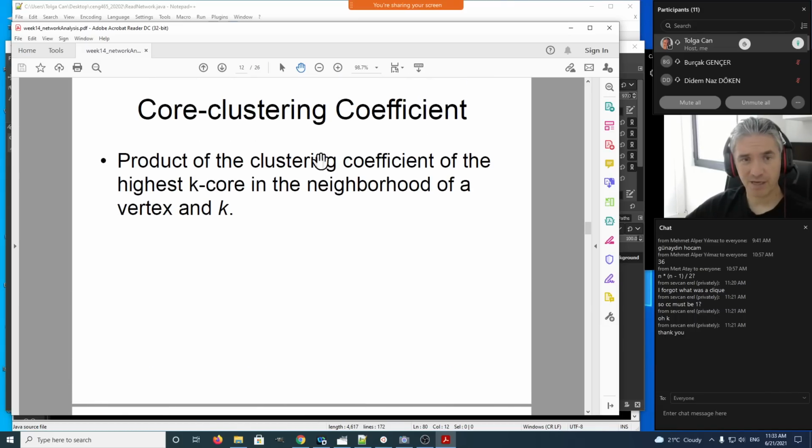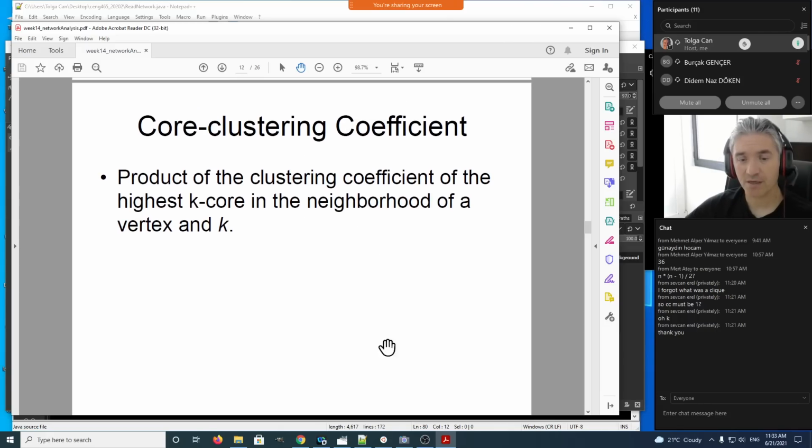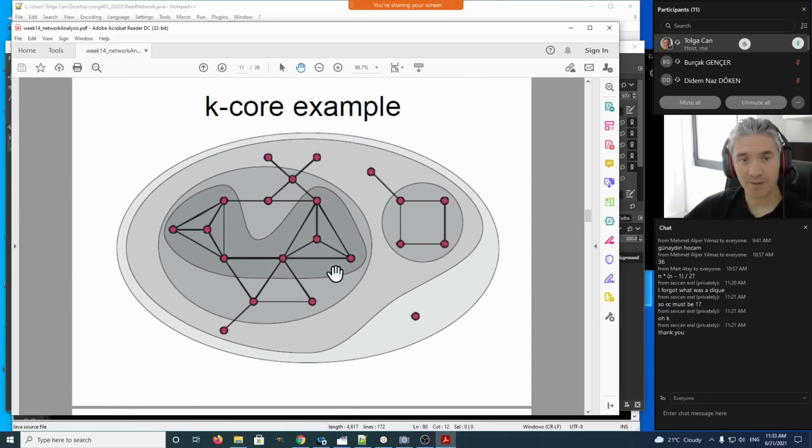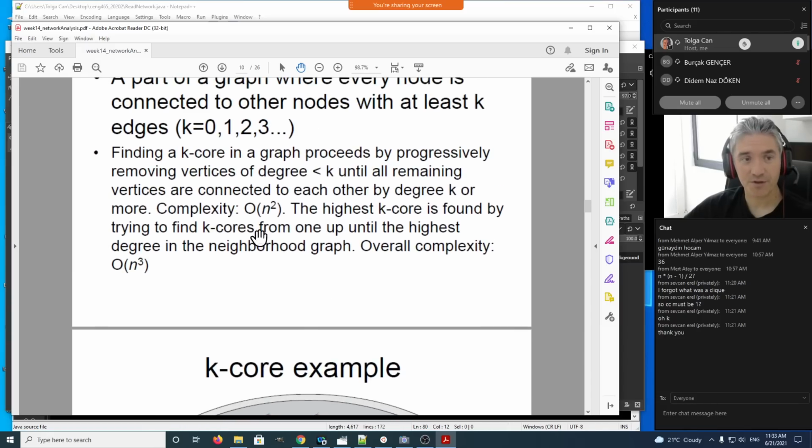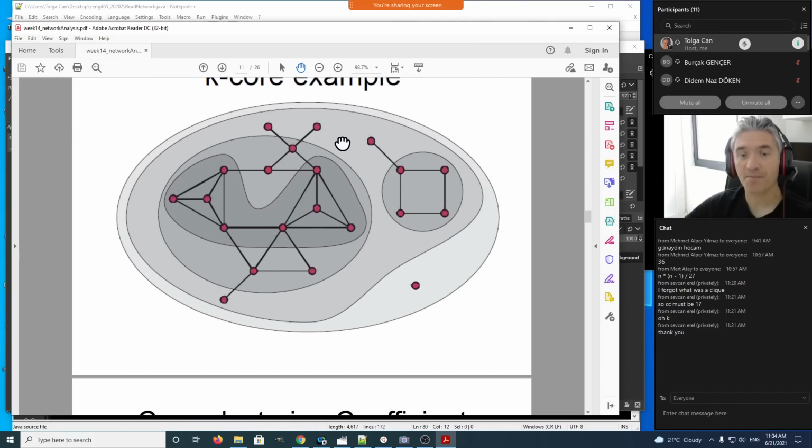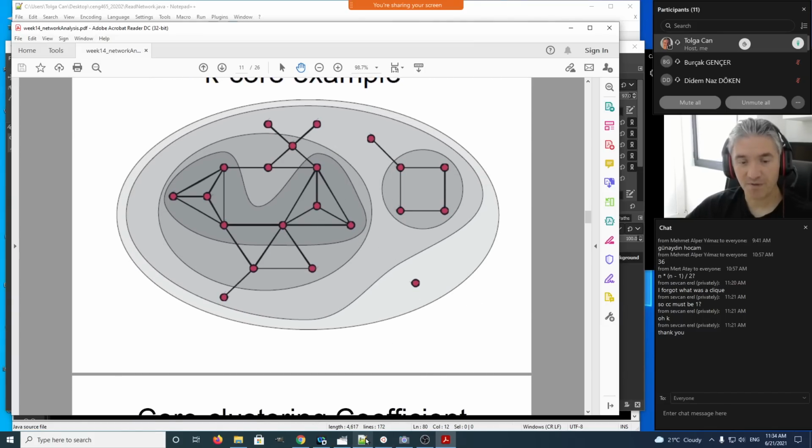Your assignment is going to be similar to computing this clustering coefficient or finding k-cores in the graph. It may even be finding the largest k-core, so maybe the implementation of this algorithm. I can give this as your assignment, implement this algorithm that I just described, and it will not be very difficult to have this hash table representation.